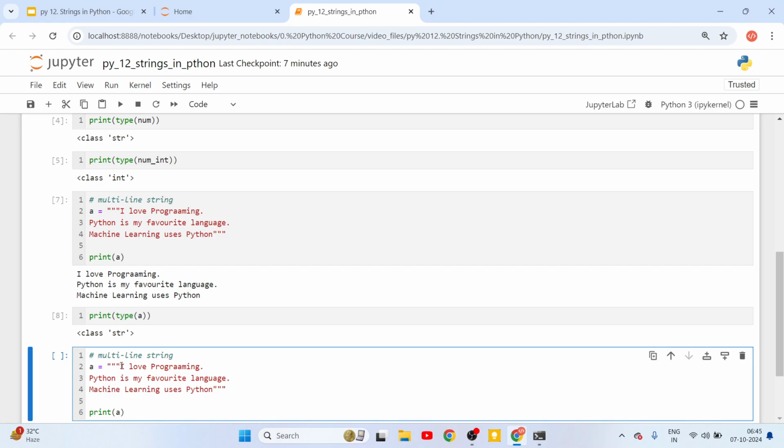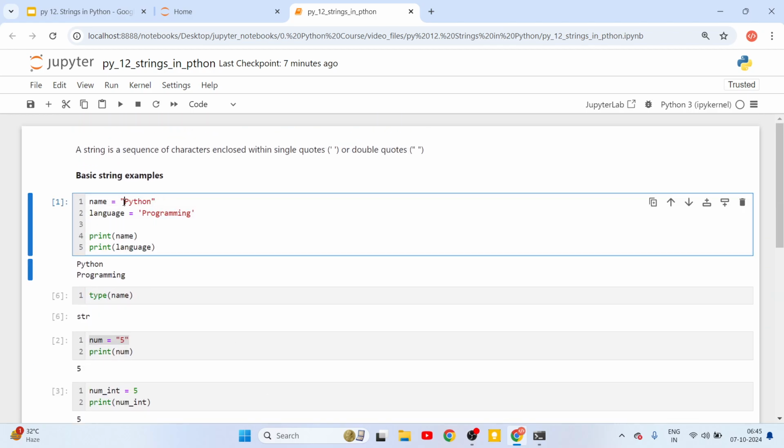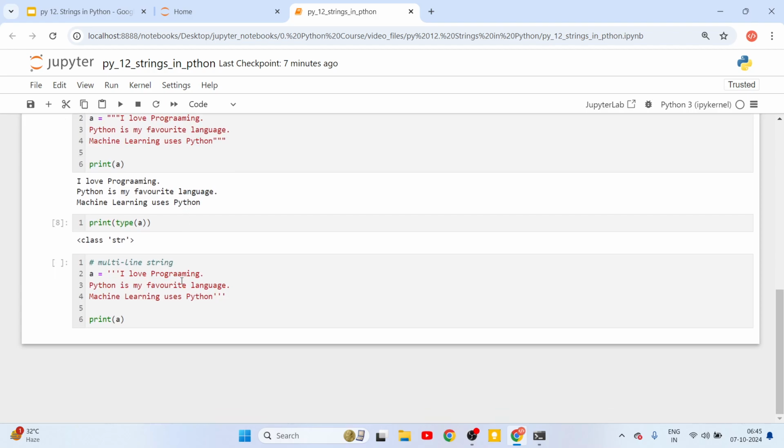This can also be done with single quotes. I'll show this to you. So here we have three starting single quotes, but it should again end with single quotes only. You shouldn't start something with single quotes and end it with double quotes. So the ending one should also be single quotes. Similarly in this case as well, when you start with a double quote, it should end with a double quote as well. When you start with a single quote, it should also end with a single quote. So that's another critical thing.